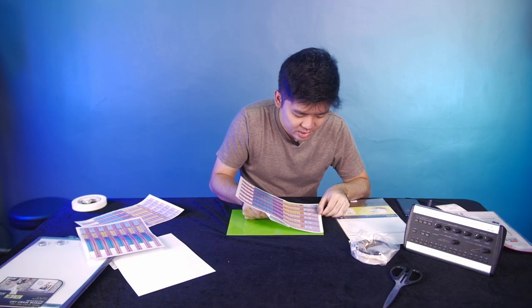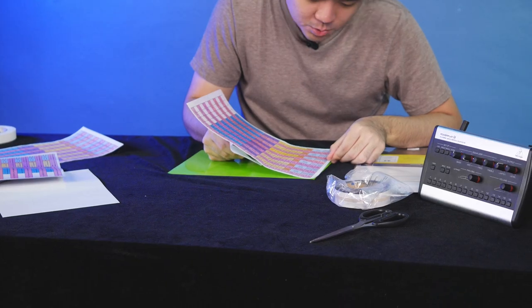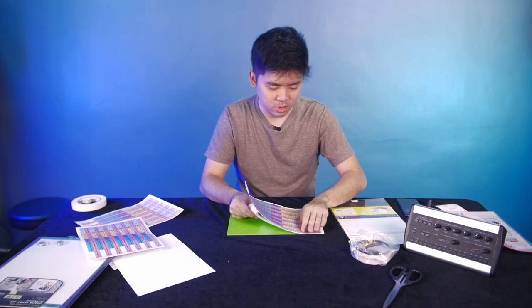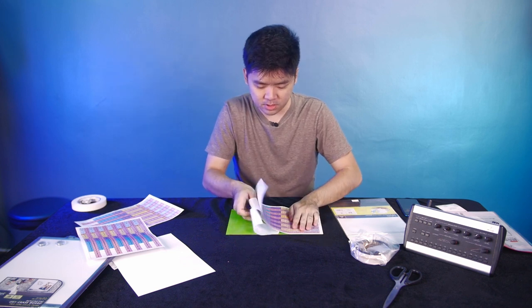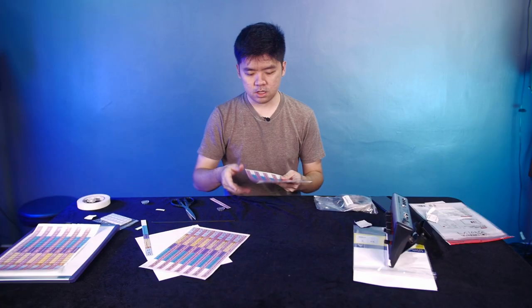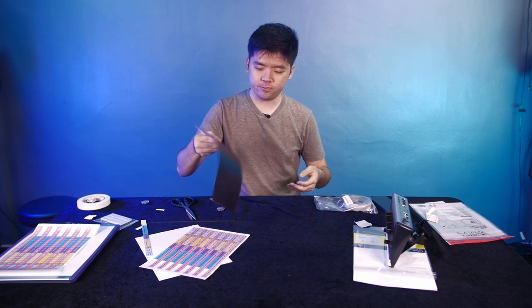But I think the adhesive label is a more elegant and easier solution. The A4 size actually lines up almost exactly, so there's not much room to misalign. It would probably be better with a squeegee tool, but I'm just going to use my fingers to push it down. Now we've got our labels pasted on the soft magnet.